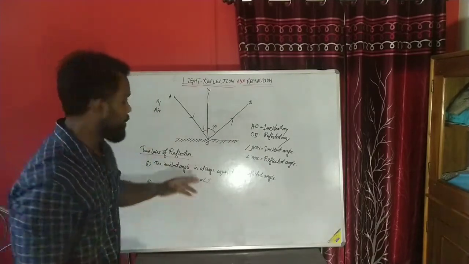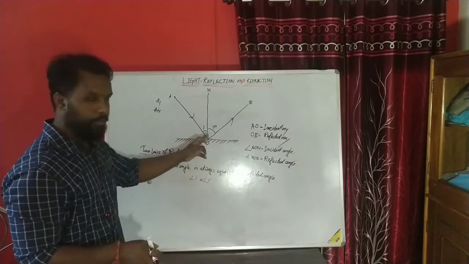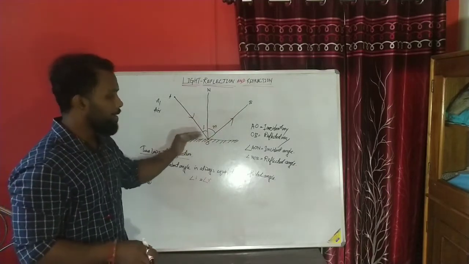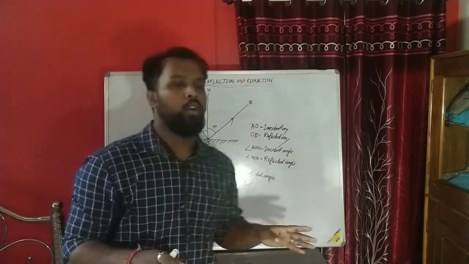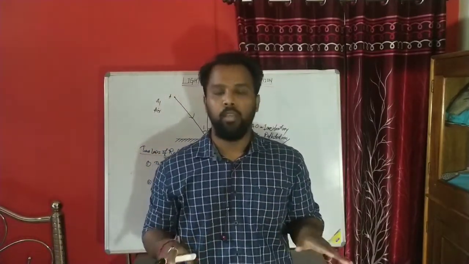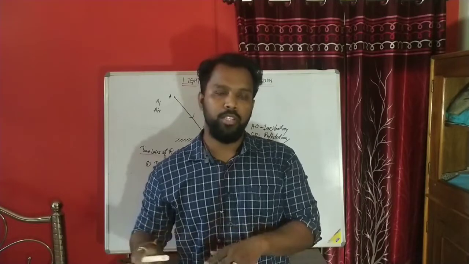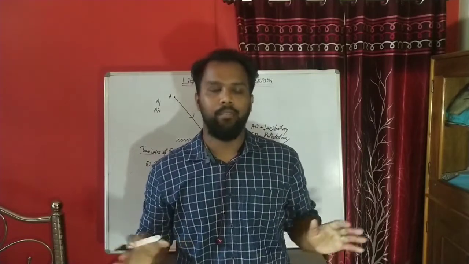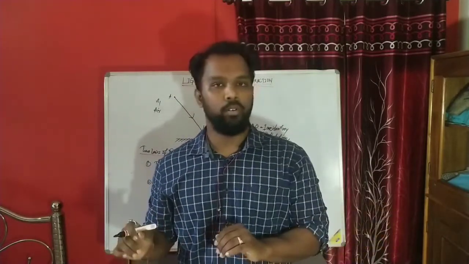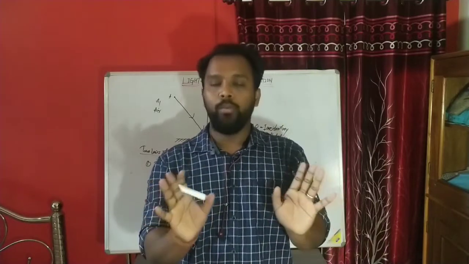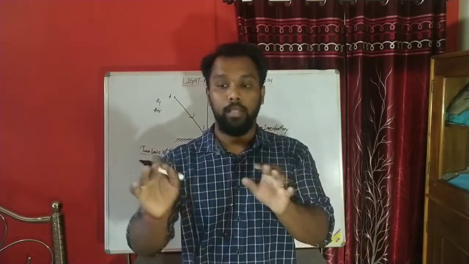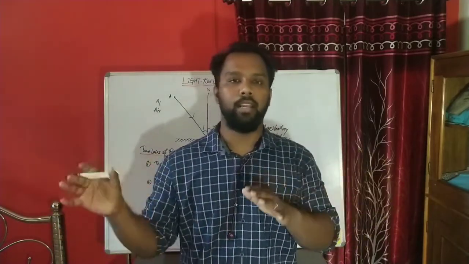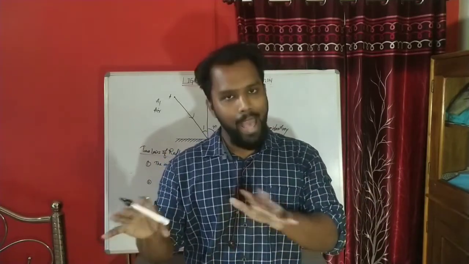That second law says that the incident ray, the normal, and the reflected ray always lie in the same plane. Consider that you are in a classroom and you have a floor. Consider that floor as a plane, and I am teaching you physics. I will remain standing in position on that floor, and you will sit on that bench on the same floor. That means all of us in that classroom are in a single plane.